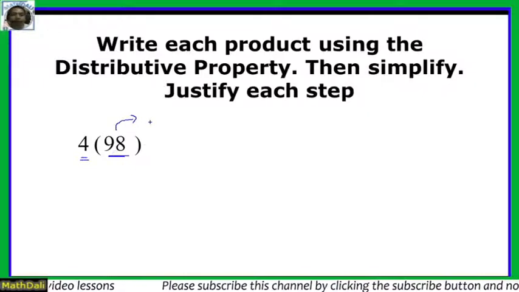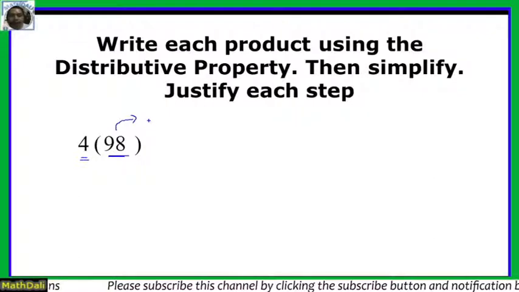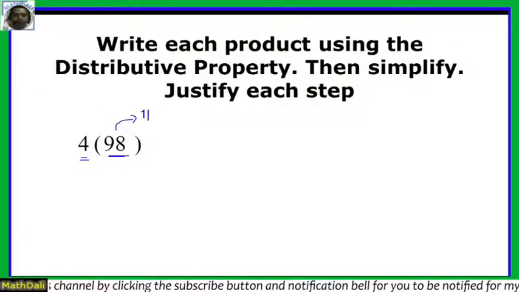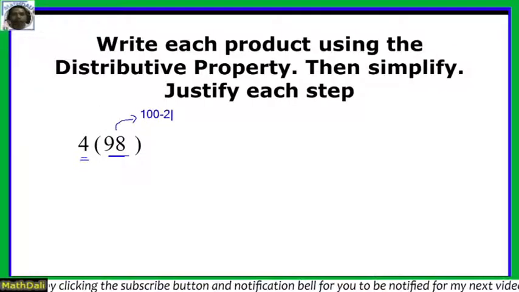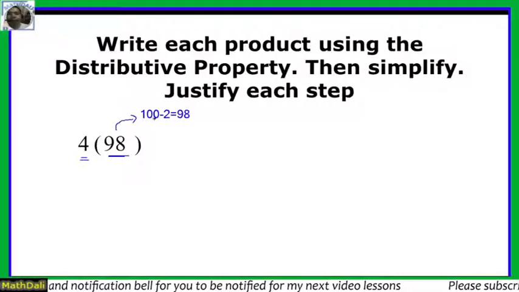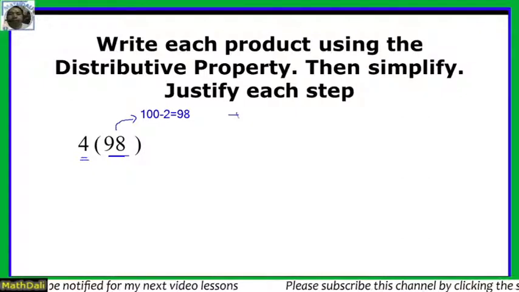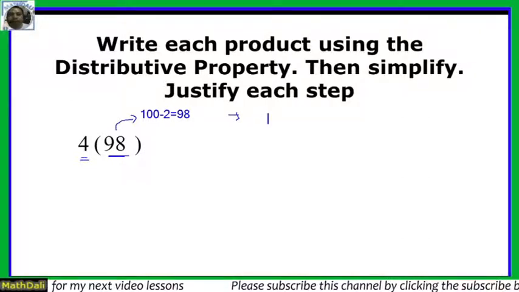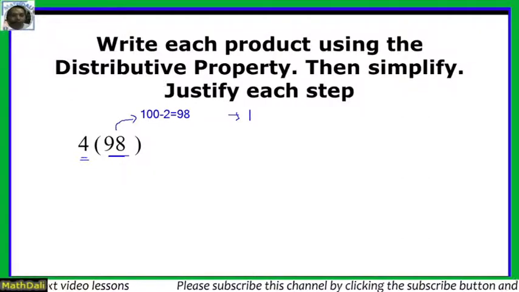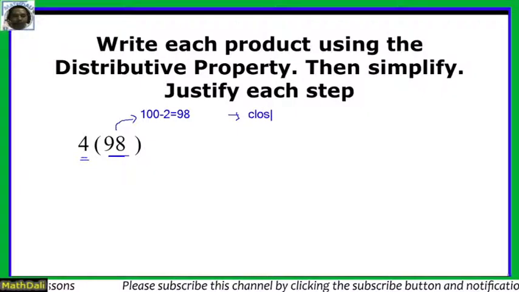So, yung 98, pwede natin yan i-express as the difference. Lagay ko dito. Difference ng 100 minus 2. That is equal to 98. Yan. 100 minus 2 is equal to 98. So, ang property na tawag dyan, yan. Tawag natin sa property na yan, parang hindi ko na dagdag dito. That is what we call the closure property.